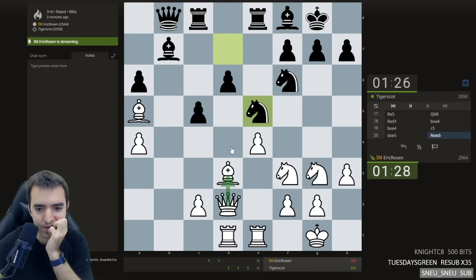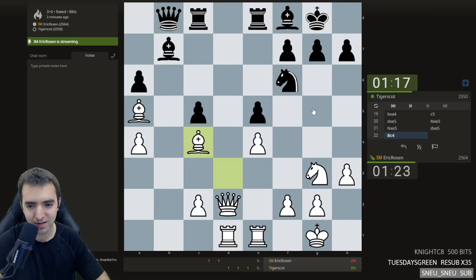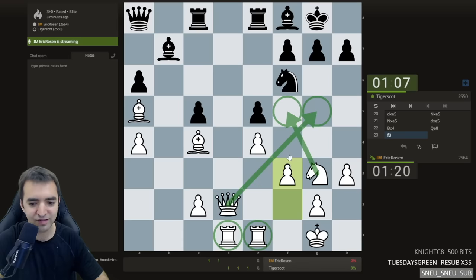The d-file's opening, and there's no access for rook d8. It's such a weird square for the bishop, but it's annoying for black. It's hard to remove the bishop. Okay, probably f3 makes sense. The e-pawn is no longer a concern. I have ideas of this and this. Pieces are placed really nicely.